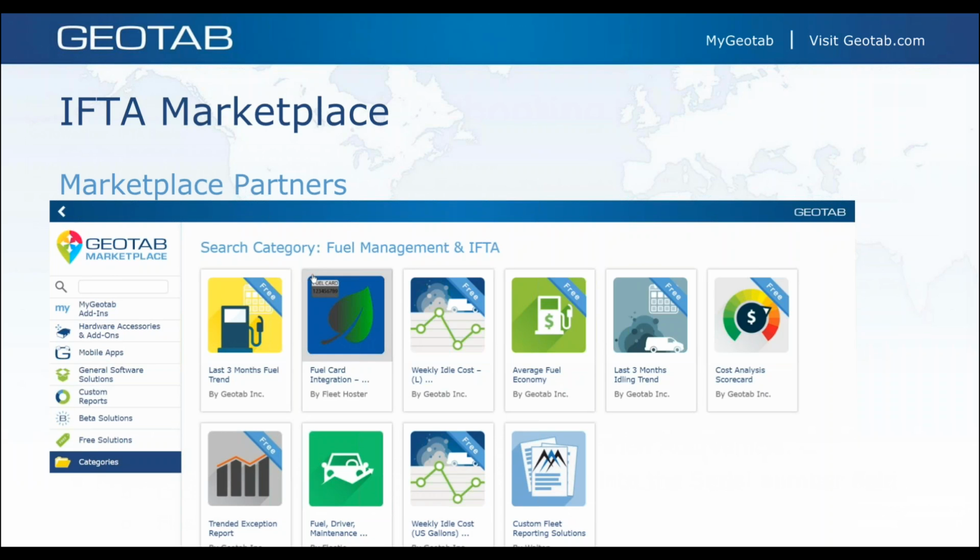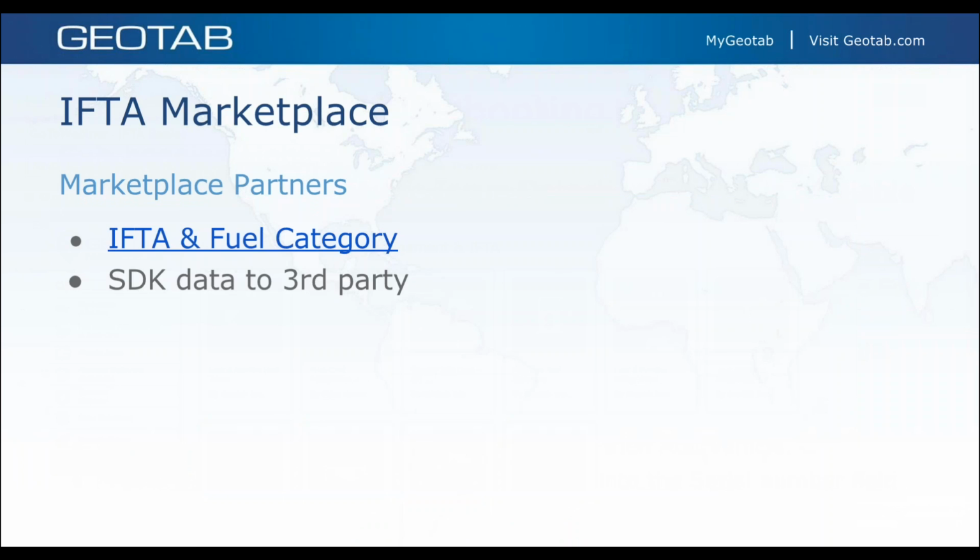If that's the route you would like to take, they can export Geotab GPS data into their system and take care of the full IFTA solution for you. Here's a link to the IFTA Marketplace section, and again, you can use the SDK to get this data and leverage it for other applications for IFTA and reporting.